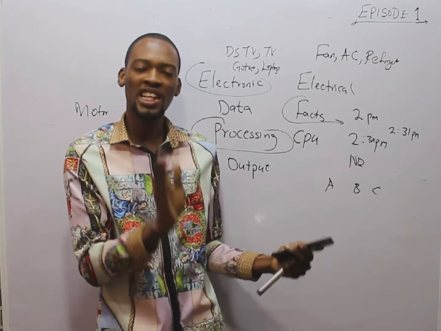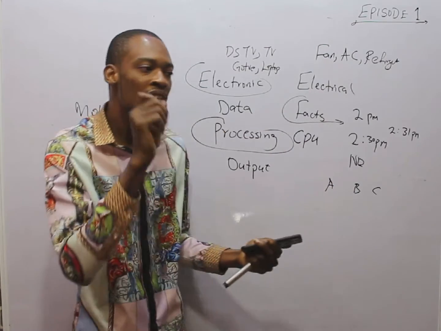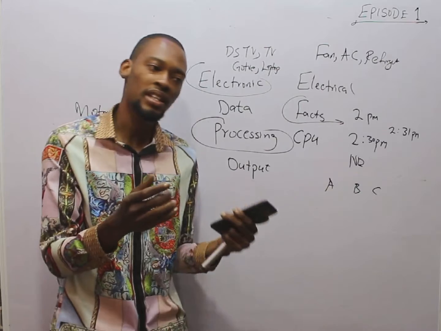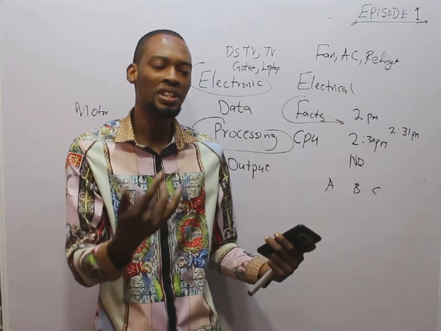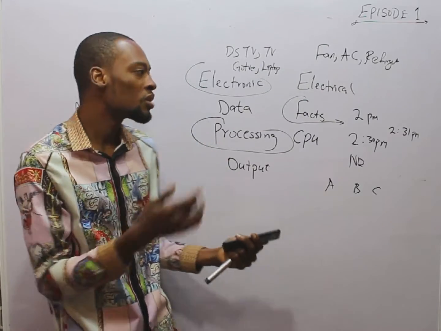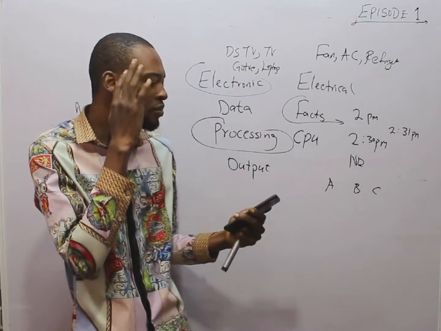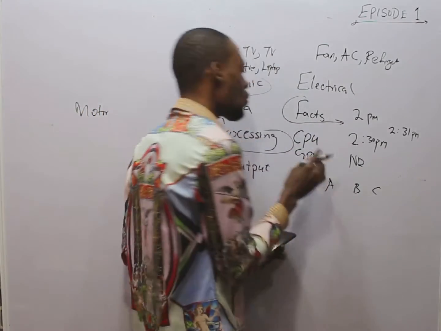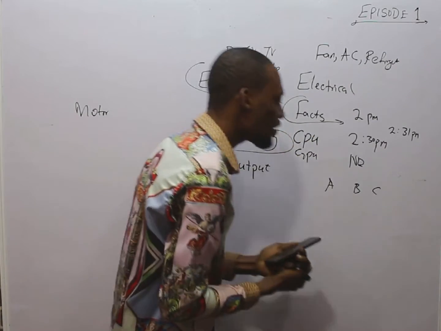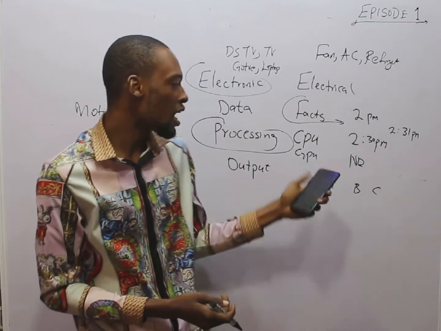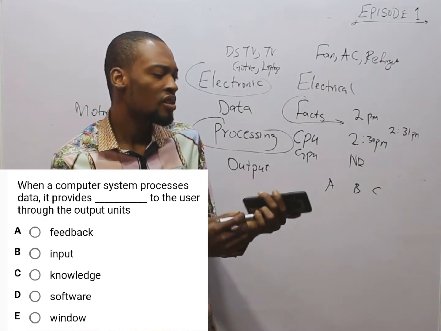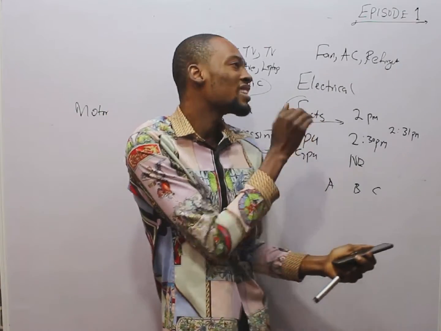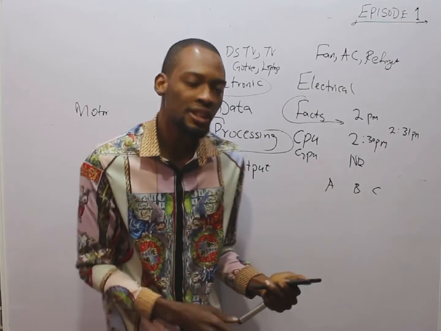For example, you type 2, times, 10 — the computer has accepted that input. When you hit enter, it begins to process what 2 times 10 is, calculates it, and gives you the result: 20. That process of thinking and gathering the result is referred to as processing. The CPU processes data, and we also have the GPU in computer systems. While the CPU is the central processing unit, the GPU is the graphical processing unit. The GPU mainly handles graphics — if you are playing games, doing video editing, it makes more use of graphics for rendering videos and games. This is why a computer with dedicated graphics is better for gaming and video editing.